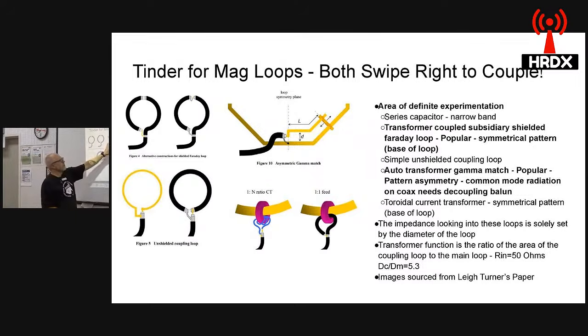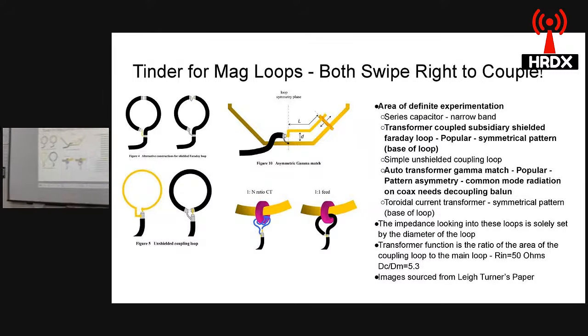Then there's the gamma match. And in fact, I'll try and demonstrate an interesting effect of gamma matches where you add in some human capacity. And then there's another way of doing it, which is through toroidal loops, which you actually put around the center. Now, the key thing here is it has to be in the center of the loop. If it's not in the center of the loop, your radiation pattern won't be uniform.